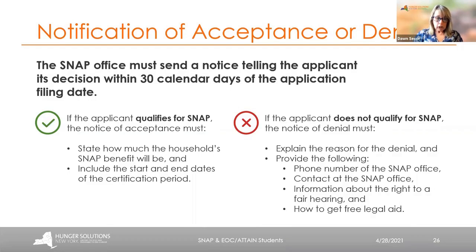And New York State uses an automated computer notice system for most notices. These notices are long and include a lot of information, including how the budget was calculated. If there are any mistakes, these can be identified and mediated on with the SNAP office by the student, by the EOC and Attain Lab, or by the NOAA coordinator who may be helping the student, or an application assister.